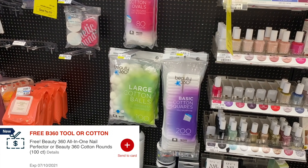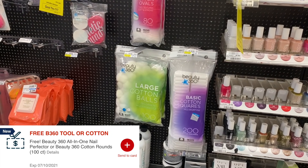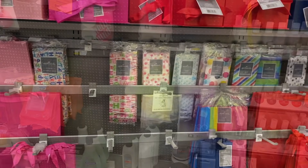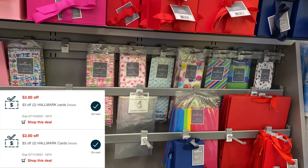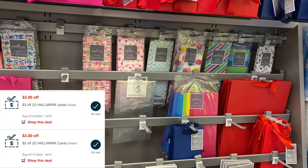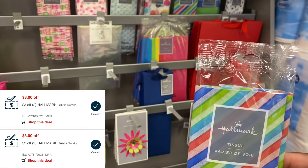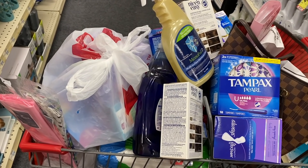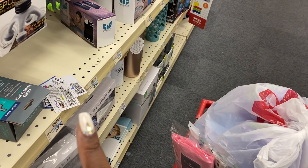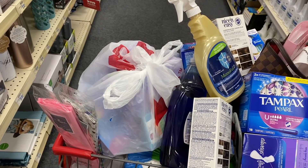My store doesn't carry the free item available this week with the CRT for the 100-count cotton rounds or the nail perfecter, but if your store has those items, load the digital to your card and pay absolutely nothing at the register. The last thing I'm grabbing is free Hallmark items. I have two of the $3 off two Hallmark CRTs — using both gives me $6 in savings. I'll grab three packs of $1.99 tissue paper and use that $6 to pay for all of it, making the three packs absolutely free. I have $20 in Extra Bucks loaded to this next card and everything else is loaded digitally. Let's go up and see how this final transaction works out.